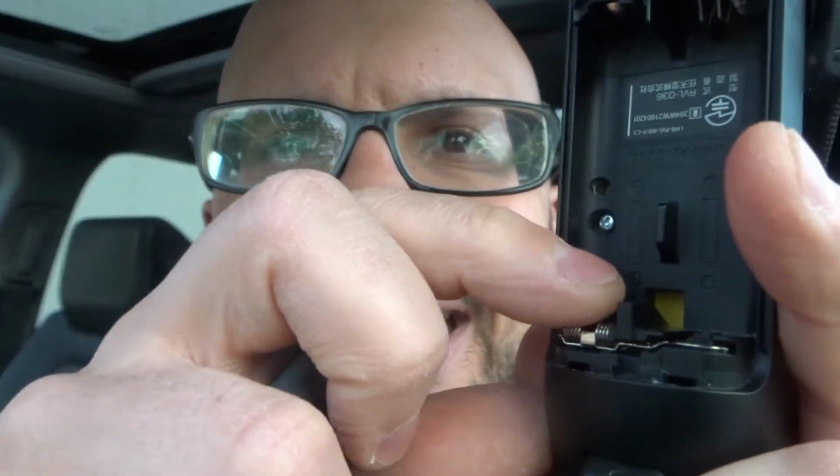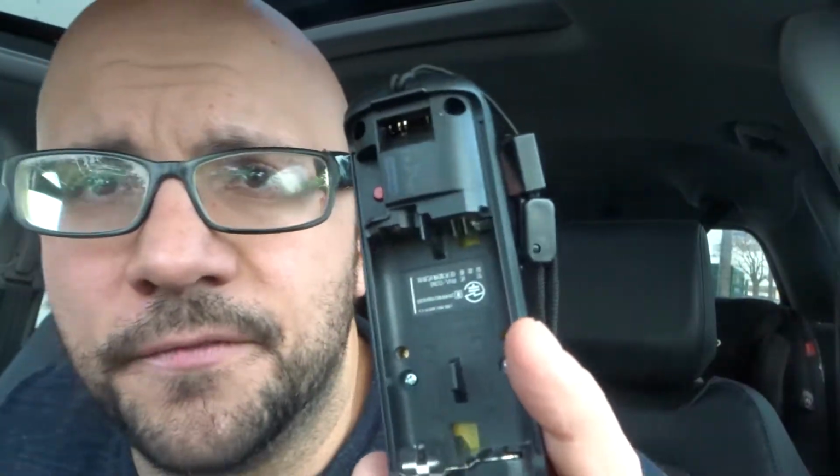If you see any form of corrosion or any sort of bending in these brackets here, that's going to cause a problem. So you want to address that problem first. Like I said, the Wii remote wasn't working. There was lots of corrosion. I cleaned out the corrosion, I tried it out, and now it works. So try that out. Inspect the battery compartment, and if there's an issue with the battery compartment, fix it, okay?